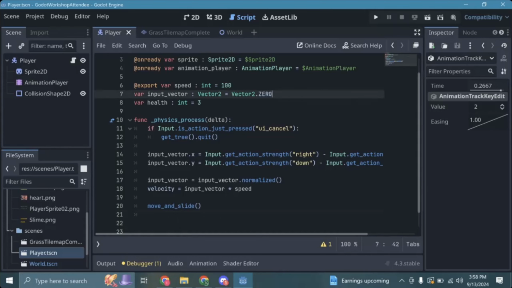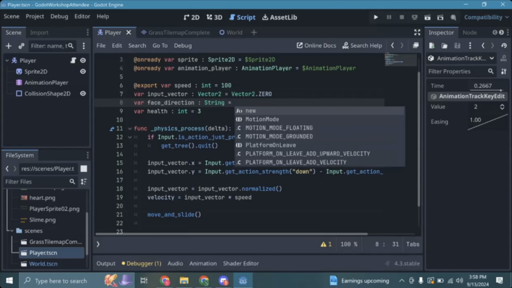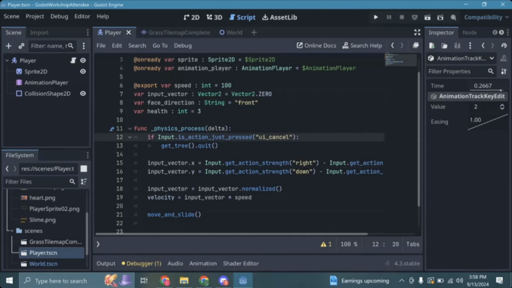We're going to make a variable called var face_direction: String = "front", because we want to default our animation to be front facing, since we don't want to start the game with the character looking away from you. Everyone have that? Oh, wait a second.